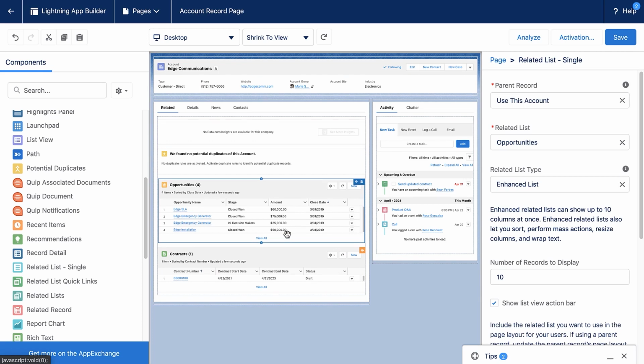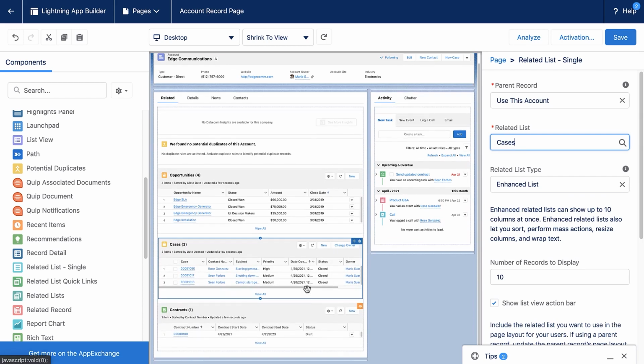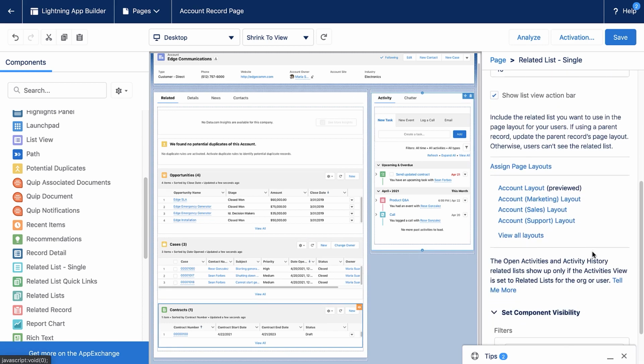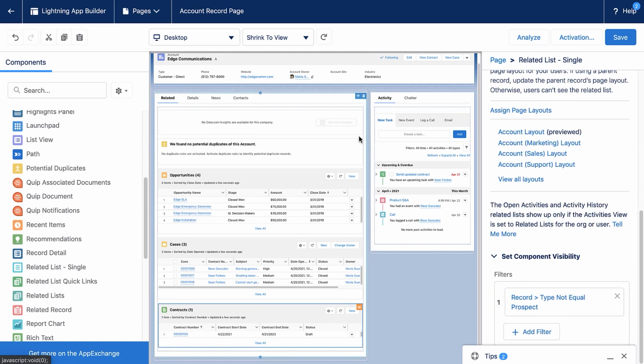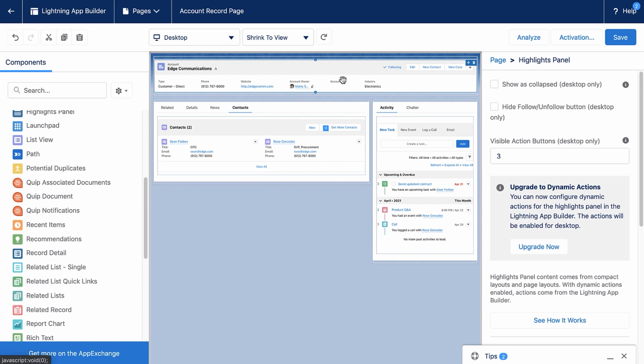We're also going to bring another element over from prototype 1, which was having a component visibility rule. This is another way that we're helping our users have an intuitive page by making sure the right things are visible at the right time. So I'm building out this page to combine those elements from prototype 1 and prototype 2 that our users said help them have that 360-degree view of the customer. I also have my tab here with that standard related list single for contacts as well.